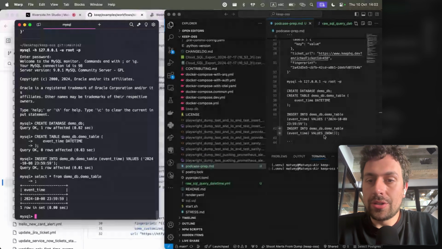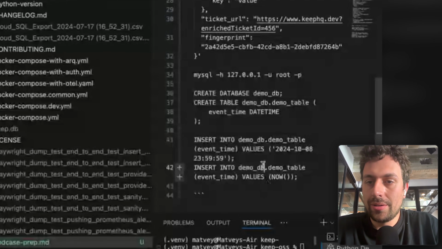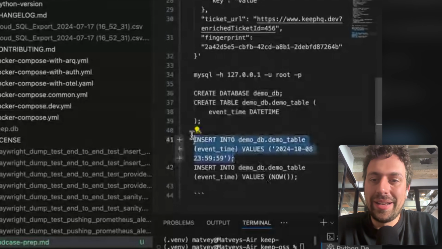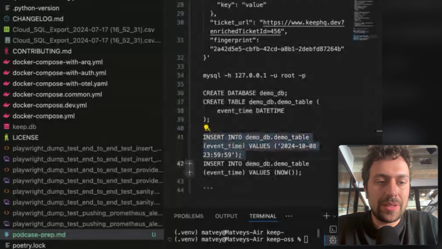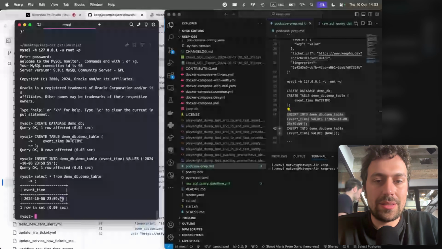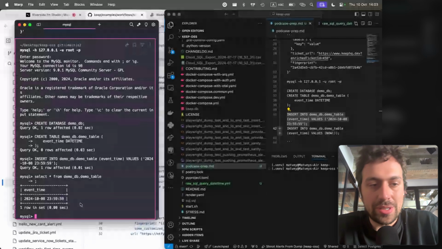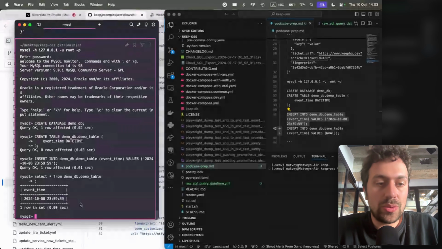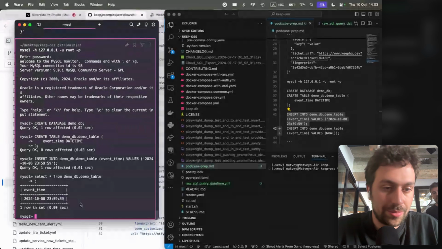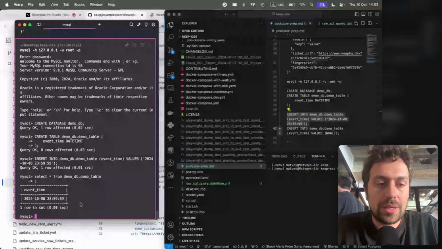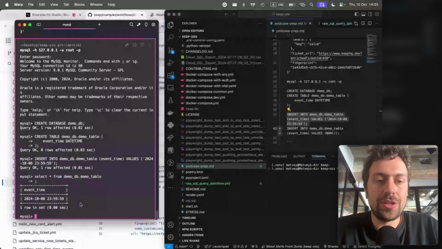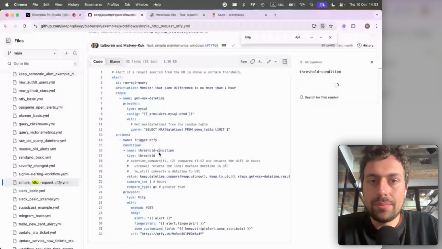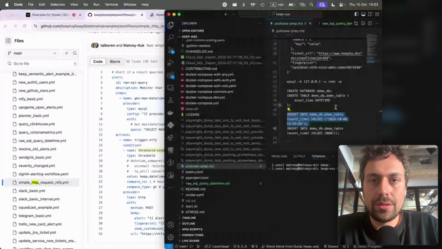Okay, so I inserted into our small dummy table one record, and let's imagine this record represents the last time some background task was executed. And that's what I'm going to check when I receive an alert. If the background task didn't work for the last 24 hours, let's push this alert forward. I'm going back to the YAML I'm crafting.